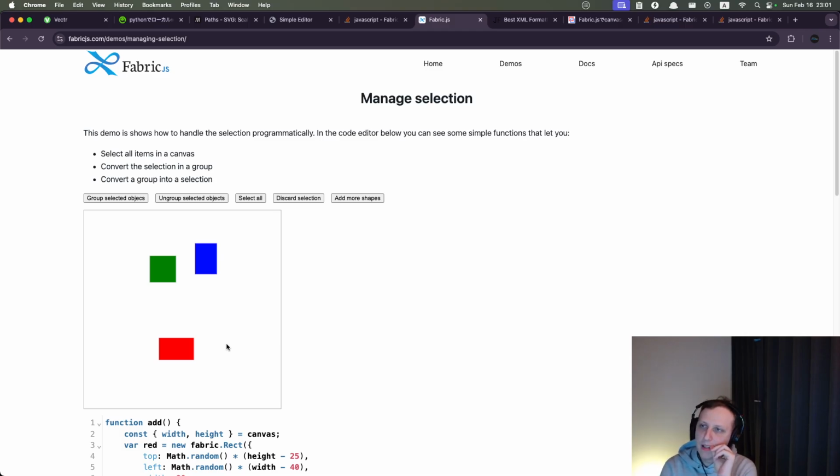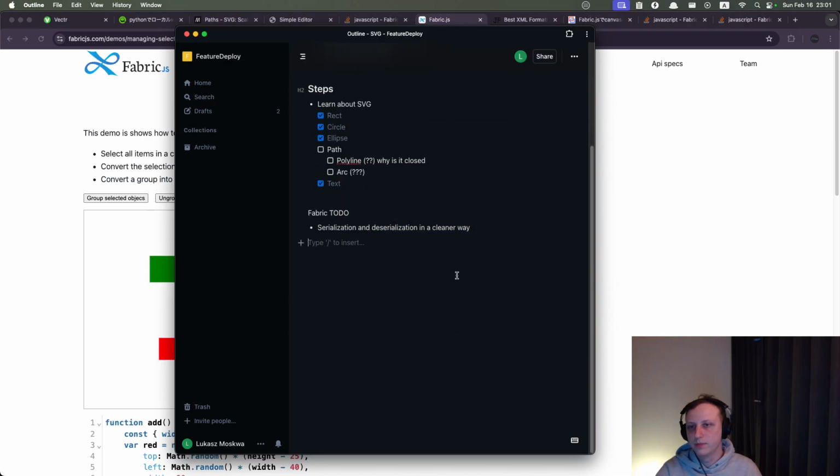Okay. So the grouping function probably will be part of the serialization and deserialization part. So as a part of serialization, figure out grouping.